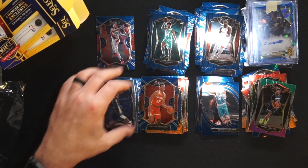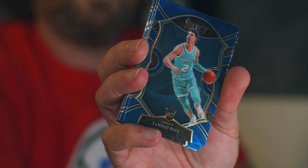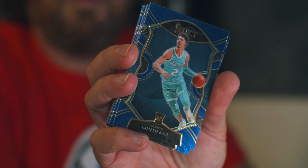Box number 3, I wasn't going to rip it, but after being kind of meh on the first two, I'm like, screw it. Let's go. So let's just go over the hits real quick. I mean, okay, obviously I didn't put LaMelo in there, and it looks like it's well centered, but again, it's Concourse, so it's not going to do anything. But LaMelo Ball right there, that's kind of what we came to play with.